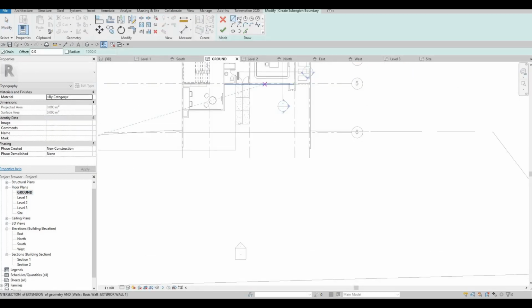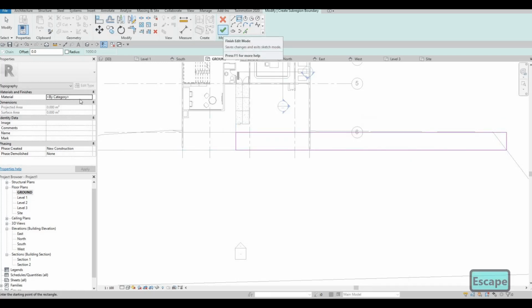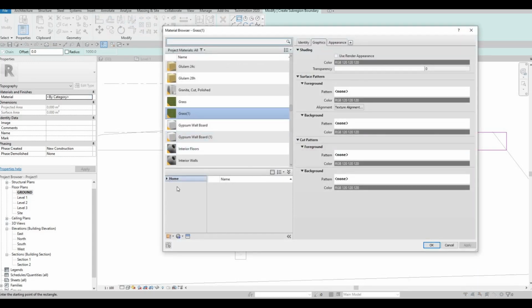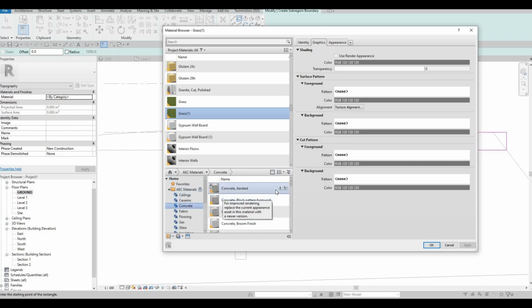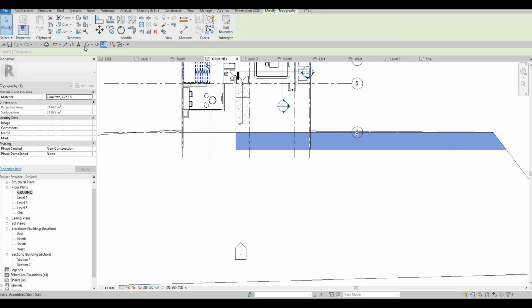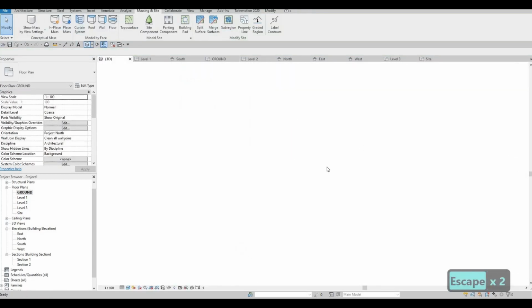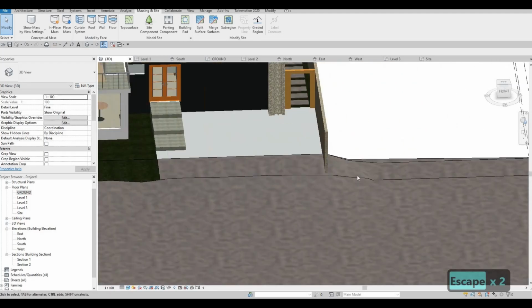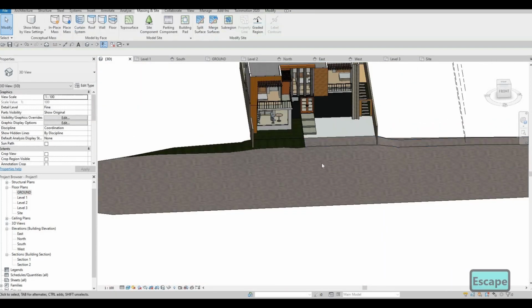So subregion. And then another concrete. So now that's a different concrete.